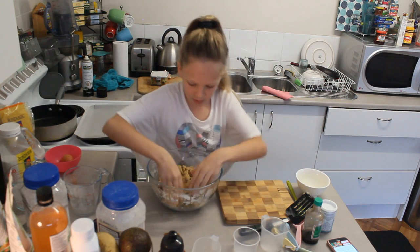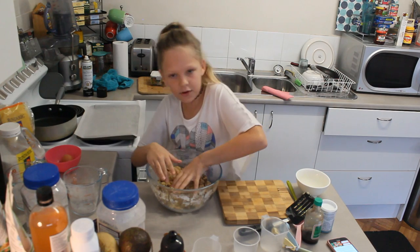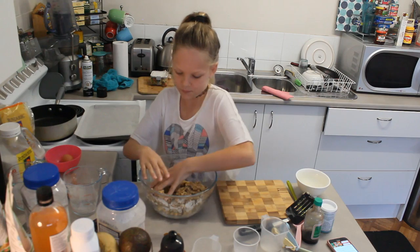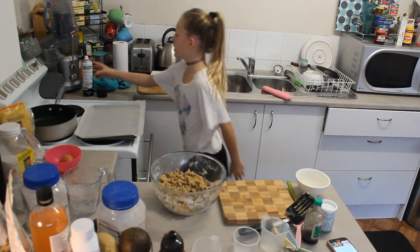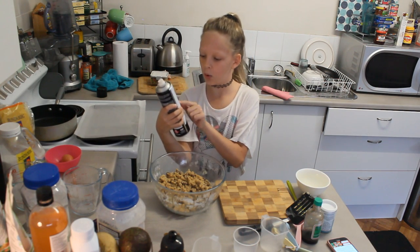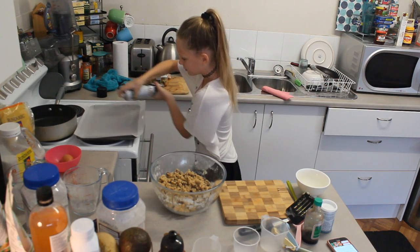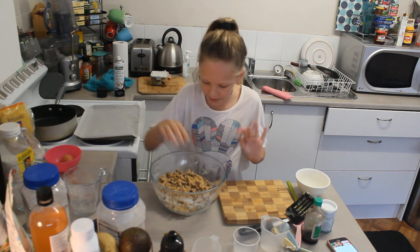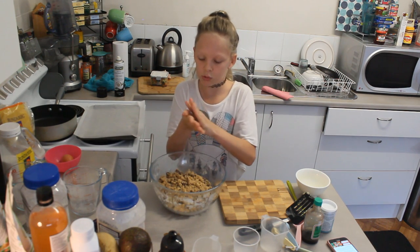Like I'm doing. You can get a parent or an adult to do this too, because it is a bit hard. And then you just gotta spray the pan with coconut oil. And then, while that's over there, you grab your cookie dough and roll them.